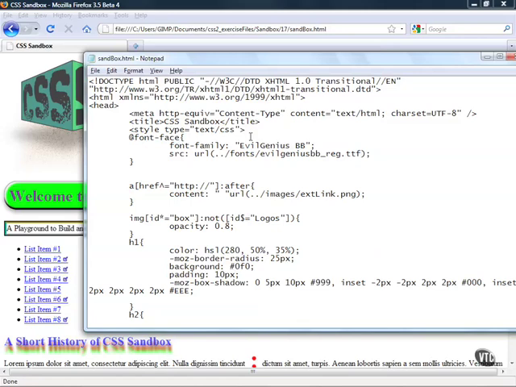Now, let's go ahead here and jump on down to the H1. And this is where I specify the font-family that I want, and I just use the font family that I declared up above. So I do Evil Genius BB.